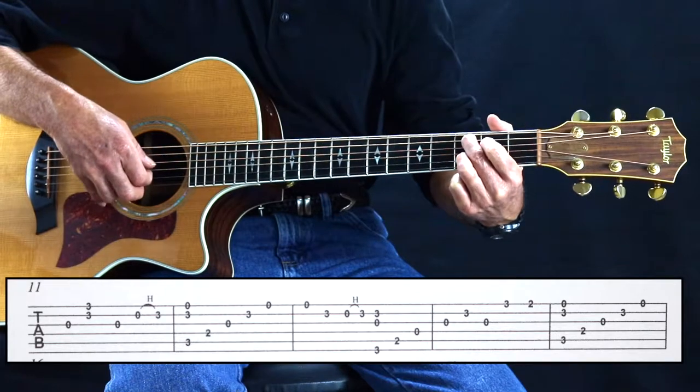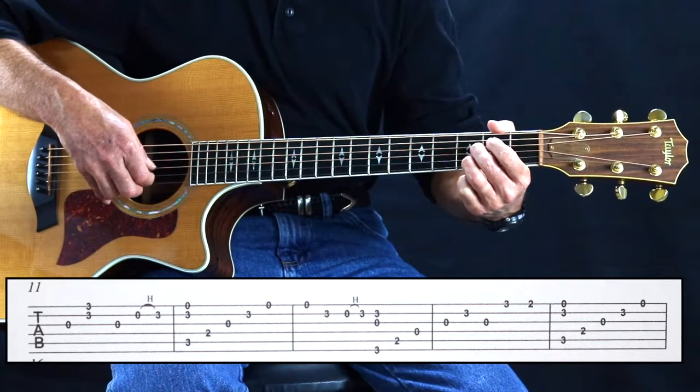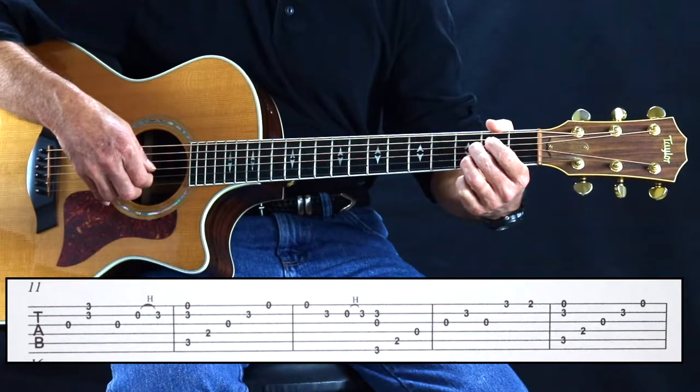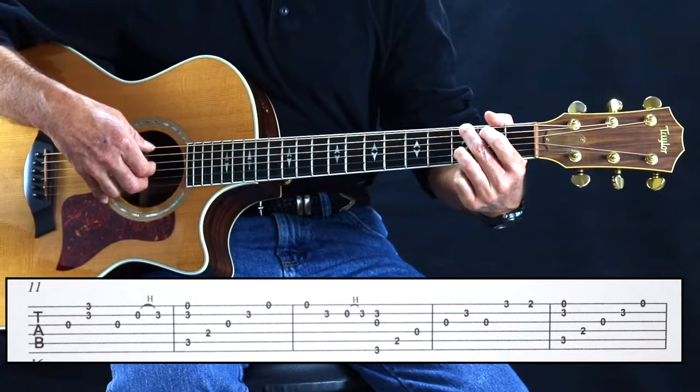Third measure. Do a little hammer-on from the open string, open string, hammer-on to the third fret. Back to the G, walk up.